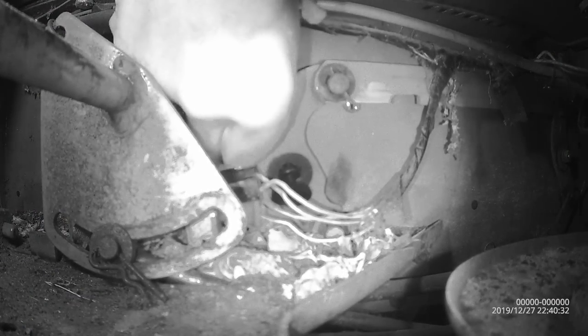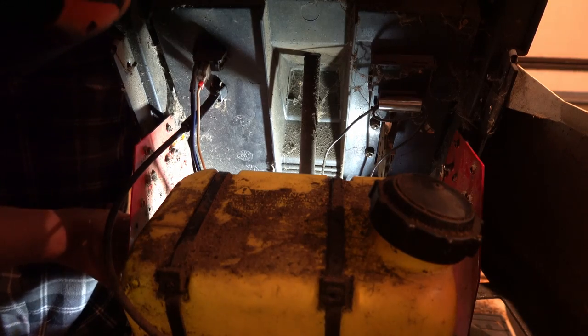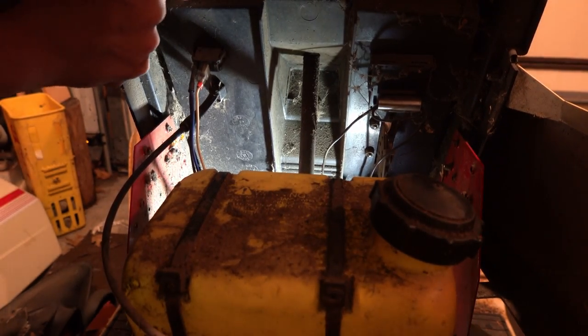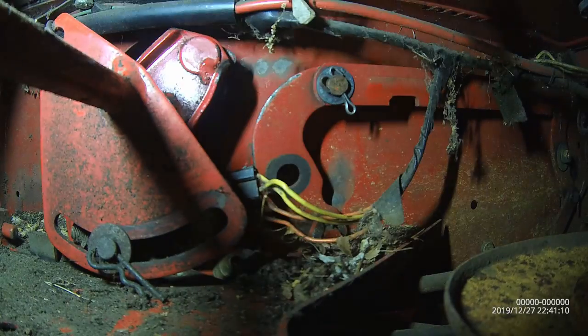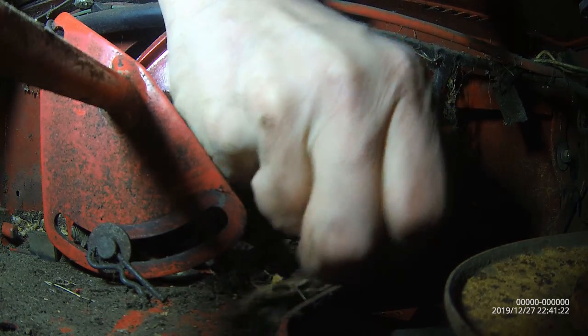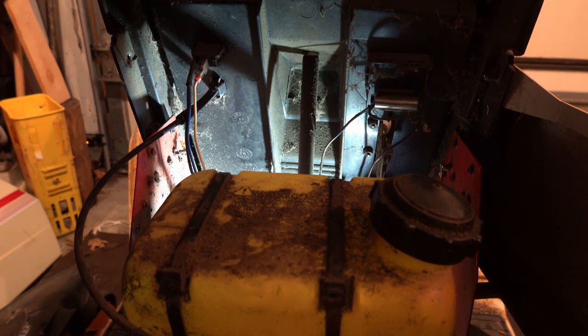I want to put my hand in there, and I can't get it. Take this off. Let me do that. Out of here and see if I can. Where'd you go? You fell down. You lost the bushing. Trying to get inside here. It's a really difficult position.